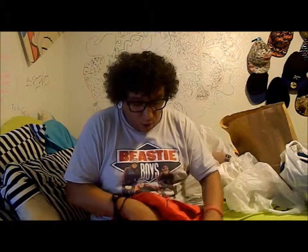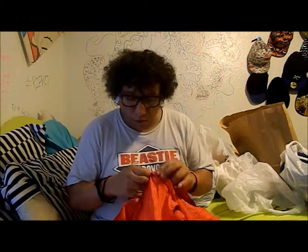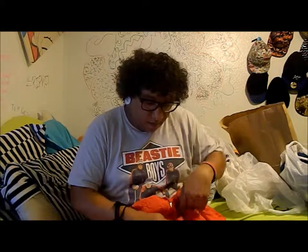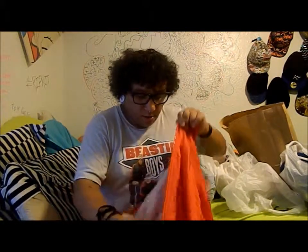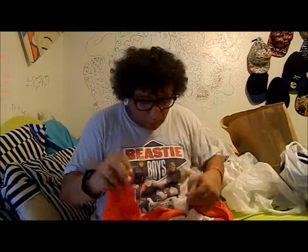And then this one just has a regular windbreaker type of material in the pockets like this. And you go over on this side, and it has the same little flap on this side, and the same thing with the pocket. It zips all the way down. It has a little zipper, and the little zipper has a little P on it.